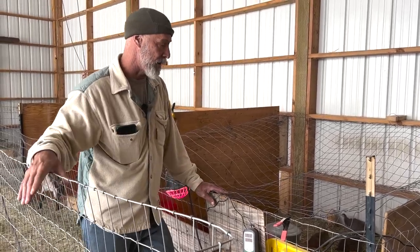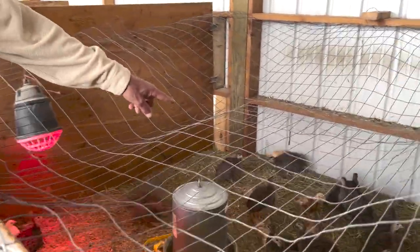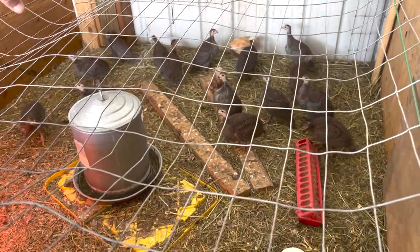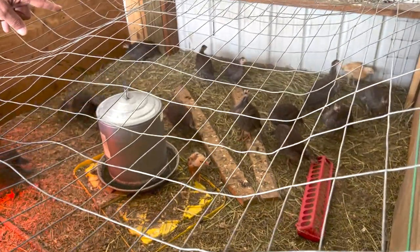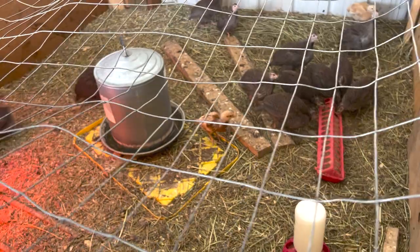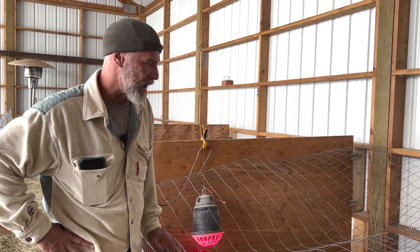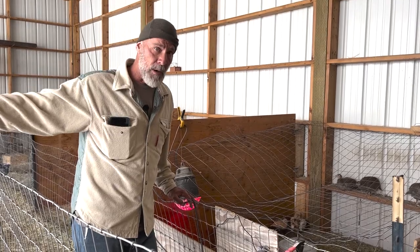So this is how we've contained them — we did a good job rearing them. Look at the difference, which is crazy, between a laying hen that's the same age and a guinea fowl. That laying hen is going to finish larger overall, but look how much faster the guinea fowl grow. Our goal was to use laying hens to teach the guinea fowl to go into their pen at night and have a maintainable system. I'm going to go out there and show you what we're doing.